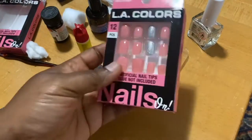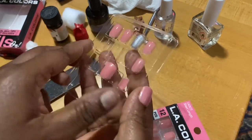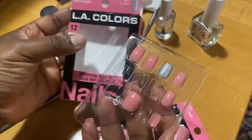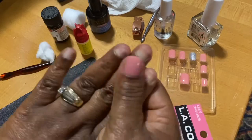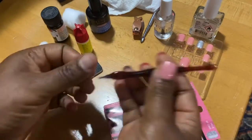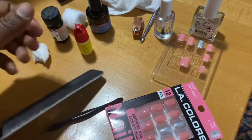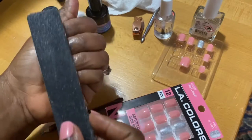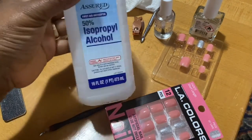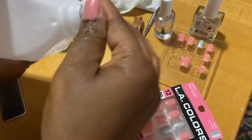So today I'm doing DIY nails. These nails are from Family Dollar. They are $1.50 each, so I got two packs of nails. As you can see, I already finished one part of my nails. So now I'm just showing you what I did to my fingers and everything else before I came on camera. And some of the stuff I'm doing with you as I go on as well.